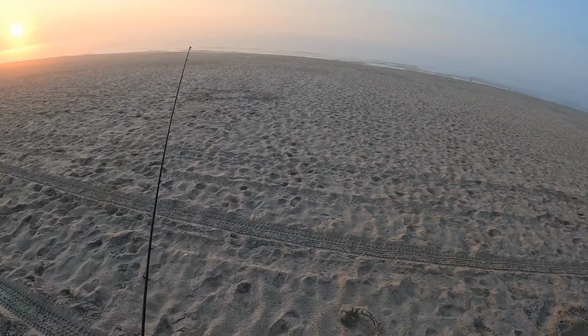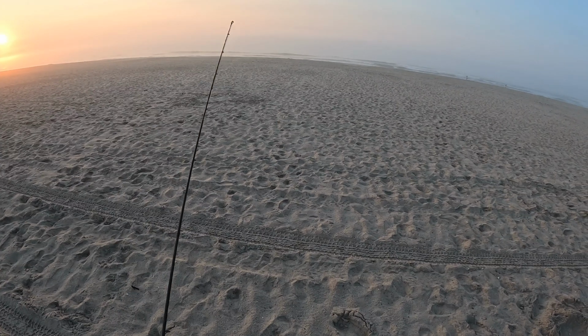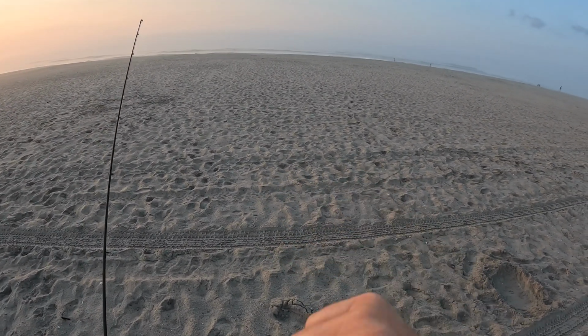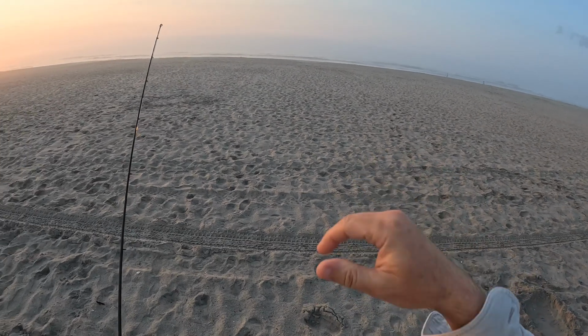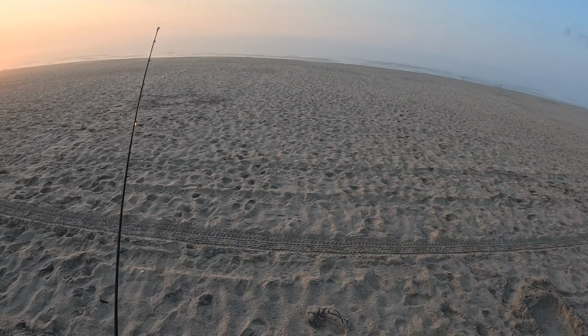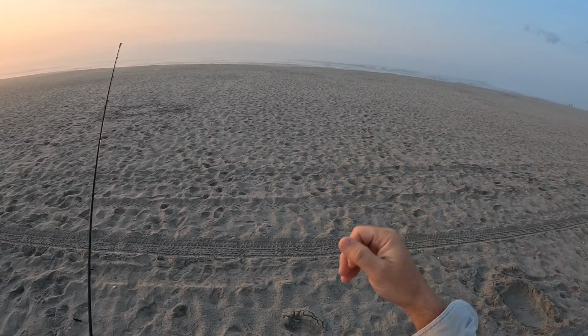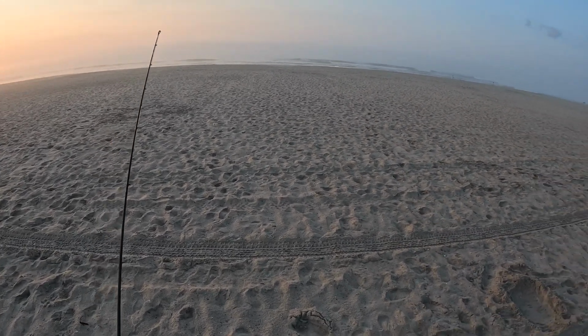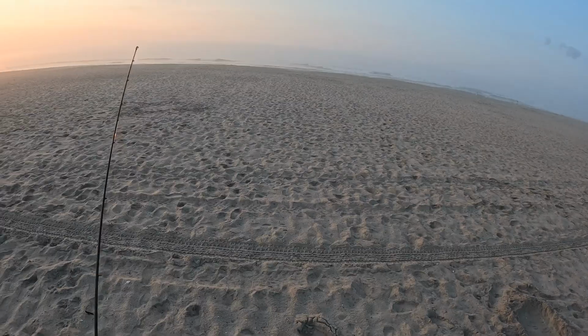But there's been a ton of kingfish around, so I'm going to show you my rig. I'm going to talk about how I approach this, how I try and fish it when there's heavy waves crashing in like this. I mean, it's not terrible, but you got 2-3 footers rolling in, so talk about how to deal with that. Hopefully catch some fish.